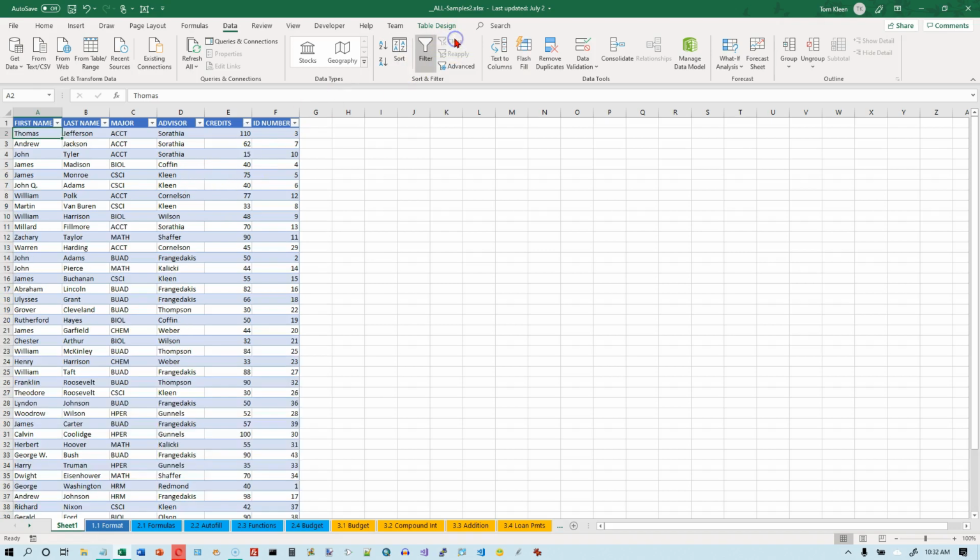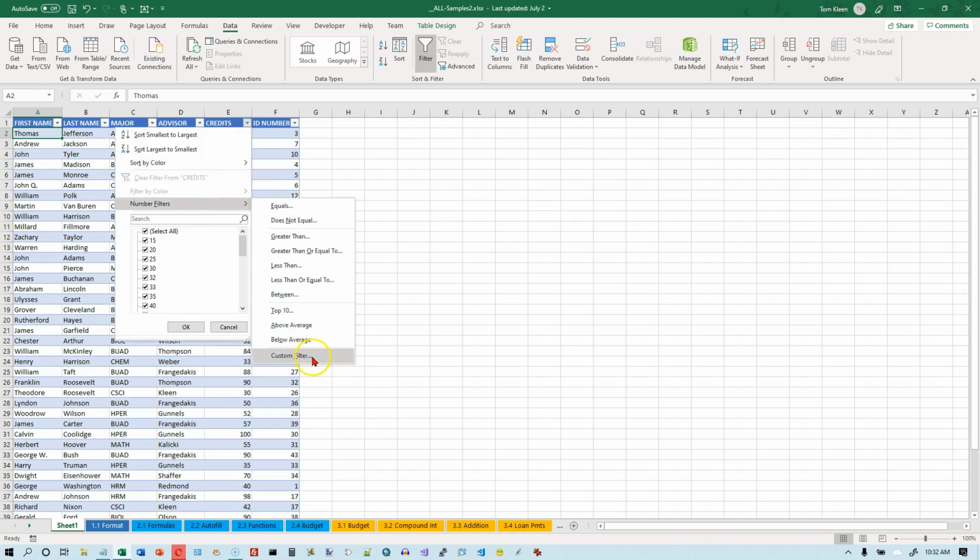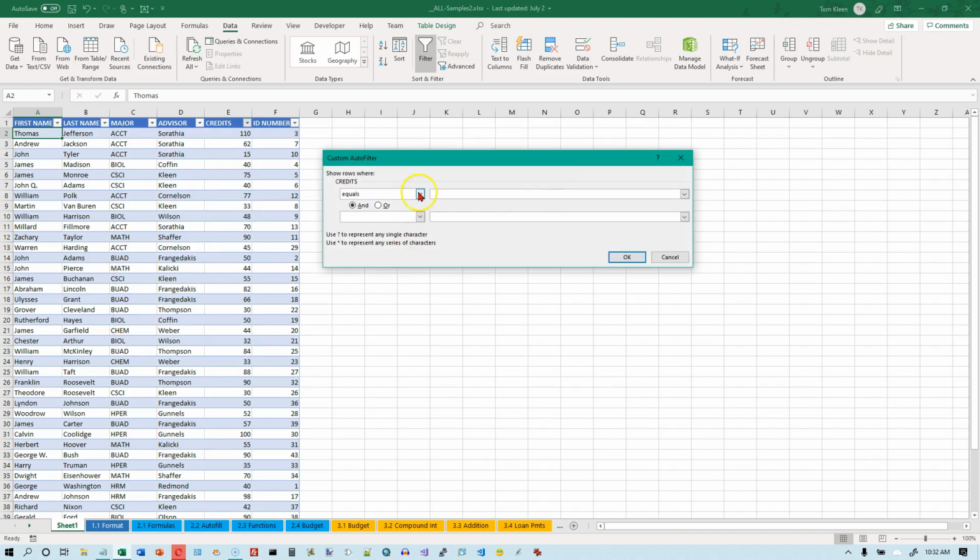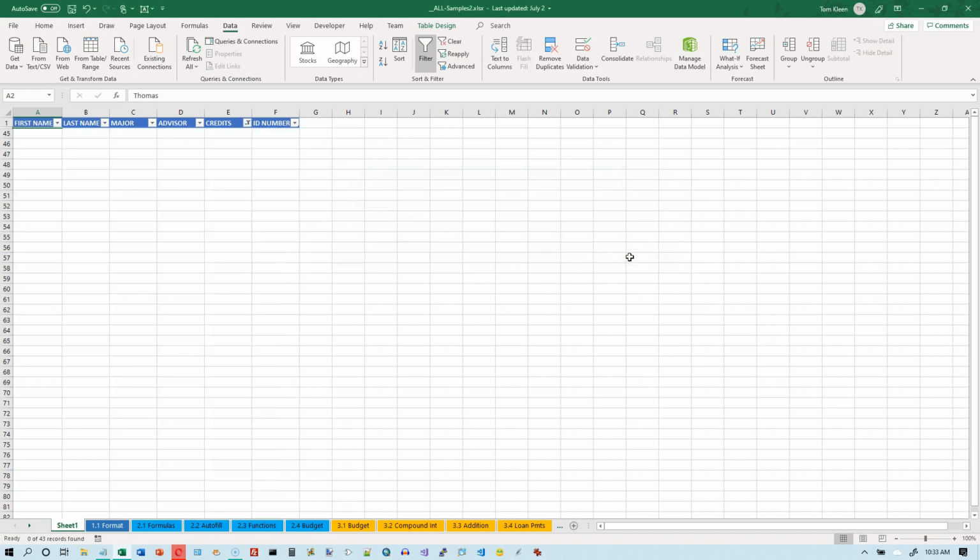And now let's try something a little bit more interesting. Let's go ahead and clear that filter. This time we're going to get the seniors and the freshmen. So for some reason we want the people on the top end and bottom end both. The freshman rule is less than 30, and the senior rule is greater than or equal to 90. So let's do a number filter, and we will do a custom filter again. I said a freshman is less than 30, and a senior is greater than or equal to 90. Okay. And if I click on OK, I don't get anything.